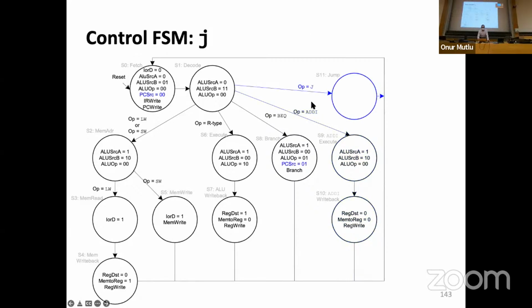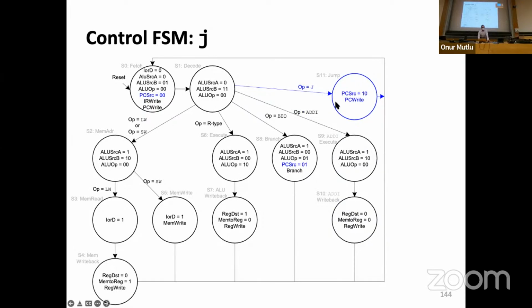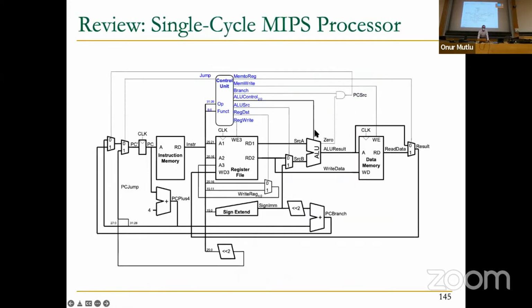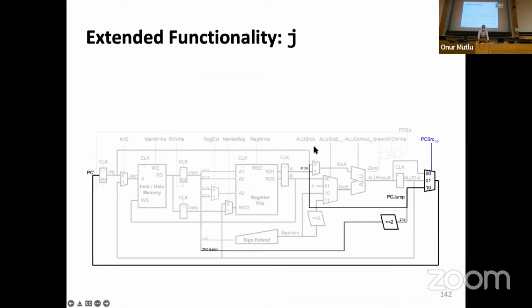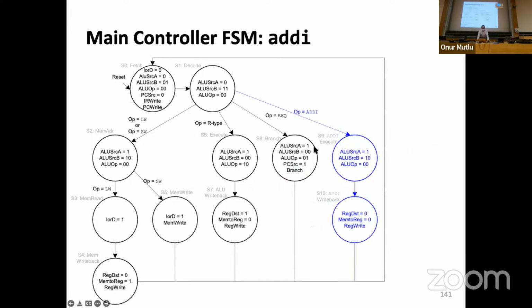Okay, let's take a look at jump, which is our favorite. It's a simple instruction, but again, once you decode the instruction, you figure out it's a jump. You need to basically execute the jump. And actually, I don't show the data path elements, but you can find the data path elements. Okay, here it is. My computer is somehow, okay, sorry about it.